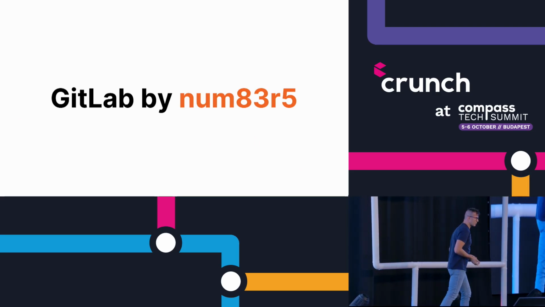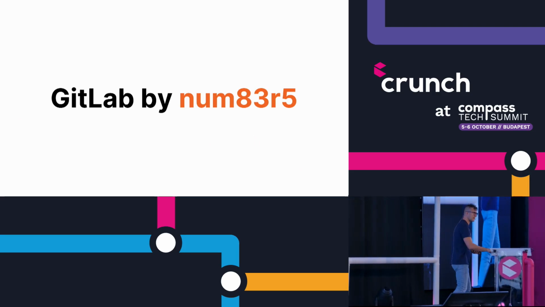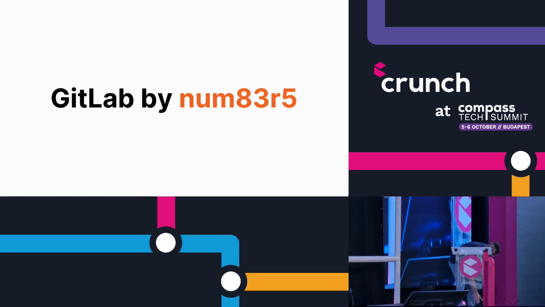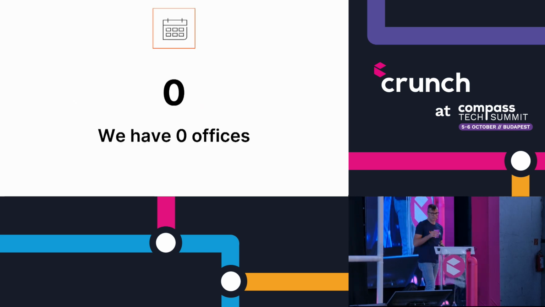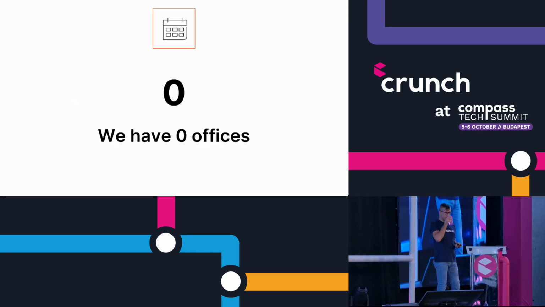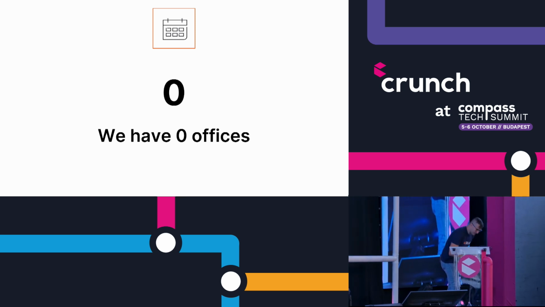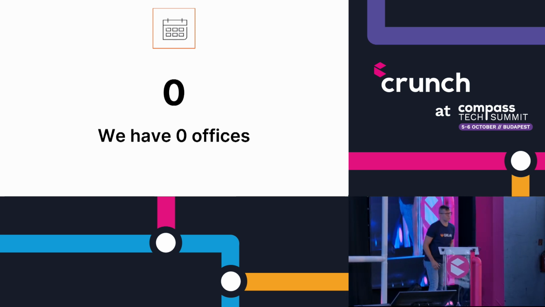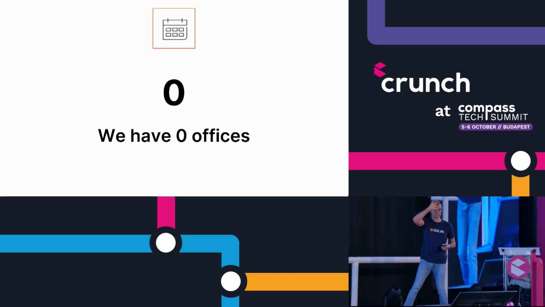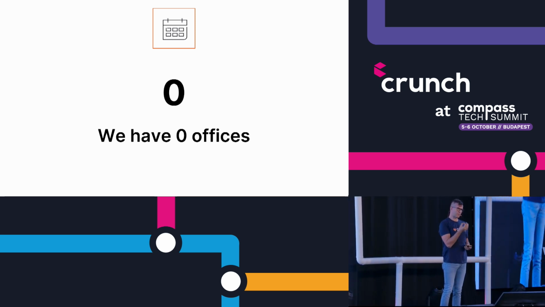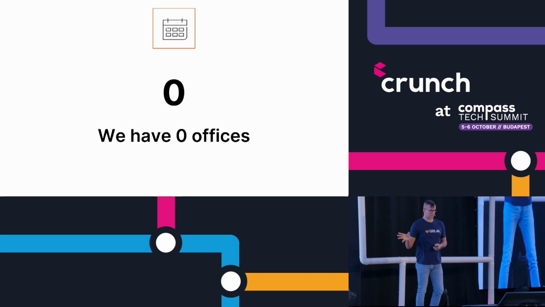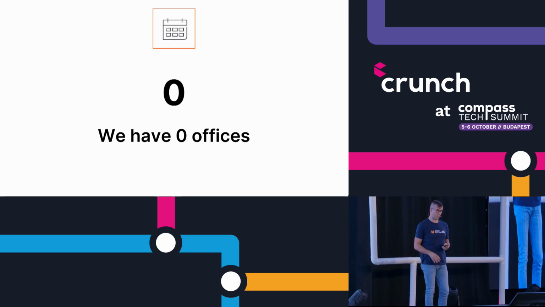And I have no intention to kill you with PowerPoint slides. In that case, I just want to give you a taste of what our company is and what the team is doing. So let's share some numbers. Zero offices is zero problem for us from the early beginning. It means our operational model is fully remote from day one, or day zero. Officially, we are the biggest all-remote company in the world. So really, no offices, no problem for us.